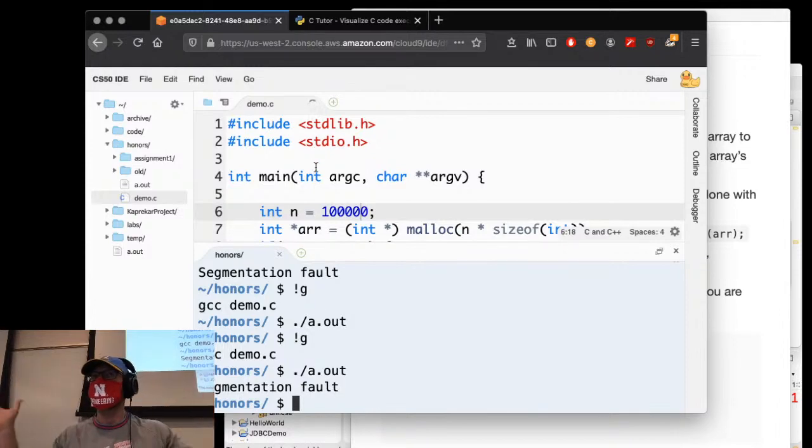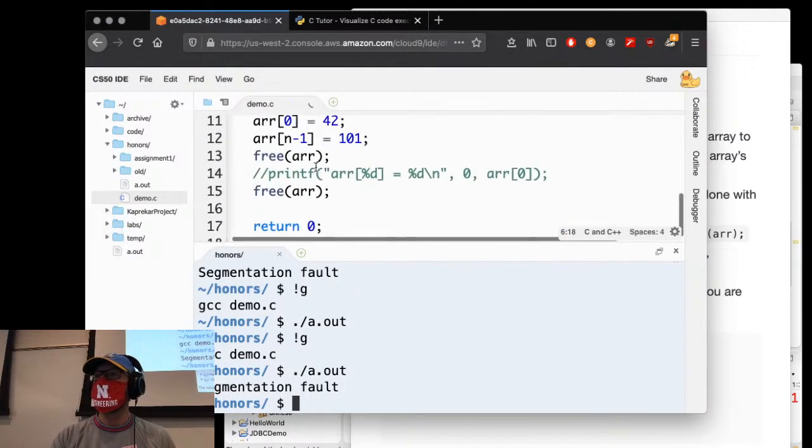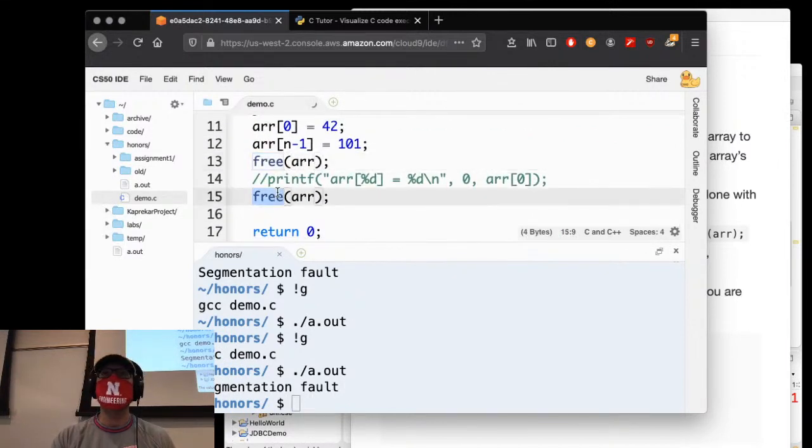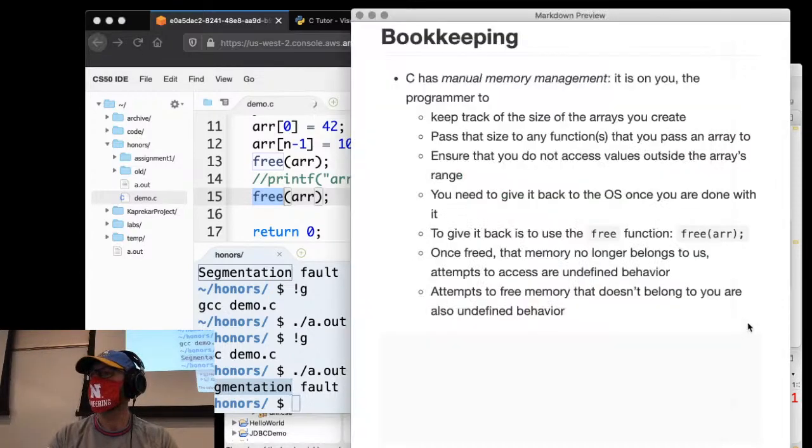Because I need to request several pages to actually get it to screw up. Attempts to free something twice are undefined behavior, in this case, a segmentation fault. It's going to say, you can't free up that memory. It doesn't belong to you, right? So segmentation fault.